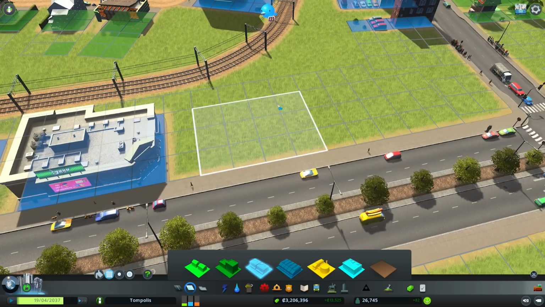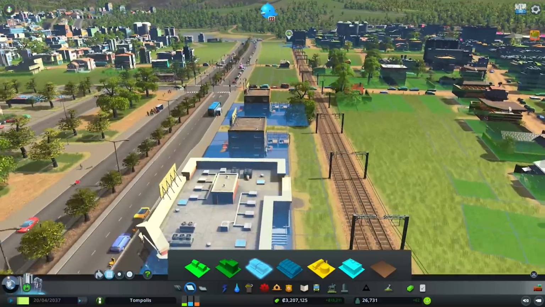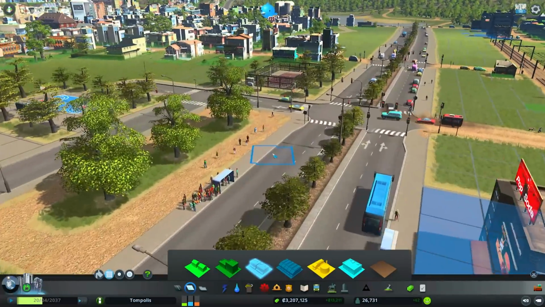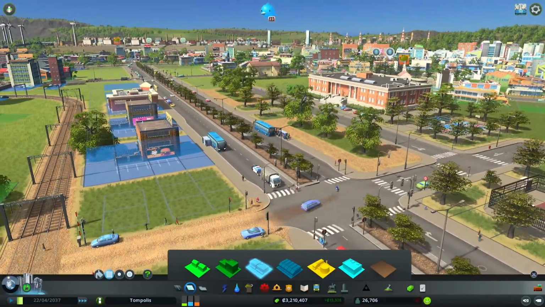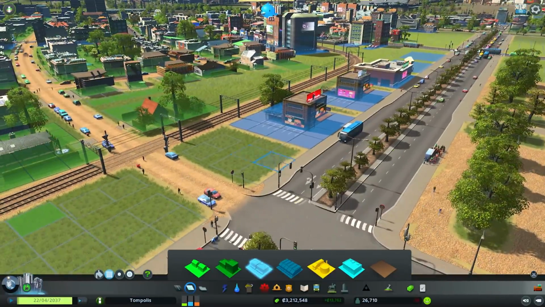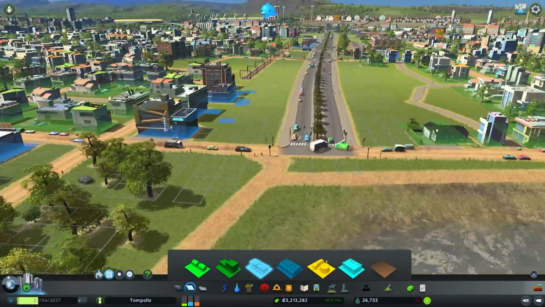Let's continue to satisfy some of that commercial demand. Alright. But the buses are getting a little bit of use anyway. Should see some more people walking back and forth now. Let's have a look at factoring in that train station.